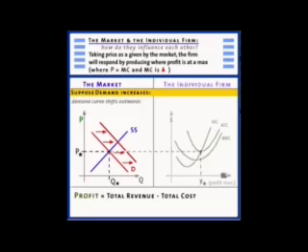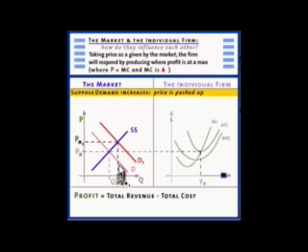Now, we've done this before. This is just a review. What happens as the price of television sets rises is this. Some buyers decide that they will put off the purchase of a television set. They will go watch the Olympics with a friend. And sellers produce more television sets. We move up along the market supply curve until we reach the new equilibrium point. The new equilibrium point in this case has a higher price for television sets, P star prime, and it has a larger quantity of television sets actually produced and traded. And I could label this Q star prime, an increase in the quantity.